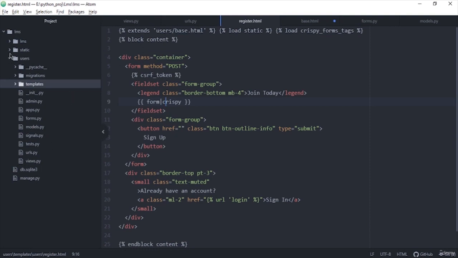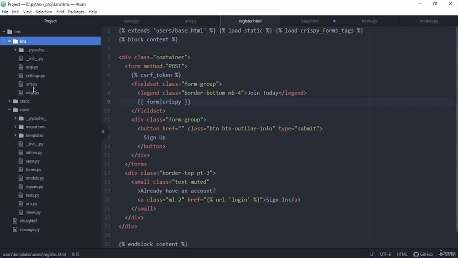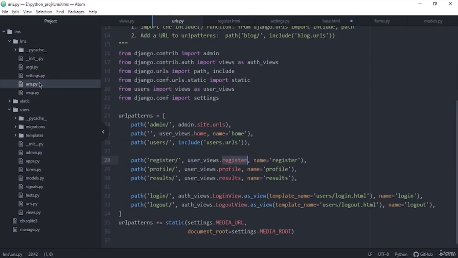So let me open the project's settings.py and urls.py. First let's focus on urls.py. For login and logout, we are just going to import views as auth views from django.contrib.auth.